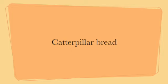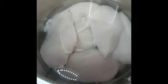So now I'm making the caterpillar bread. First I'm gonna start making the chicken stuffing. So I boil like 6 chicken breasts.